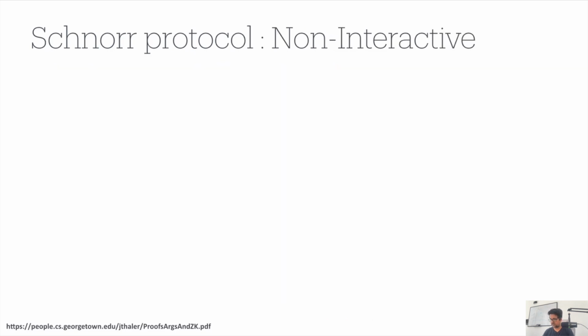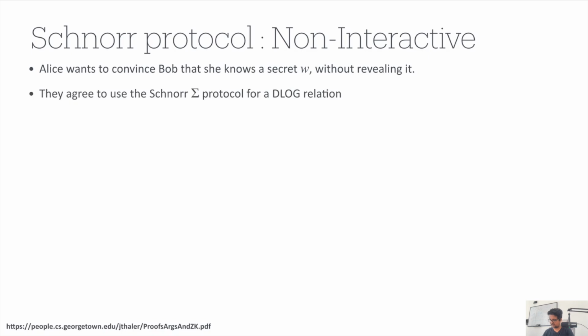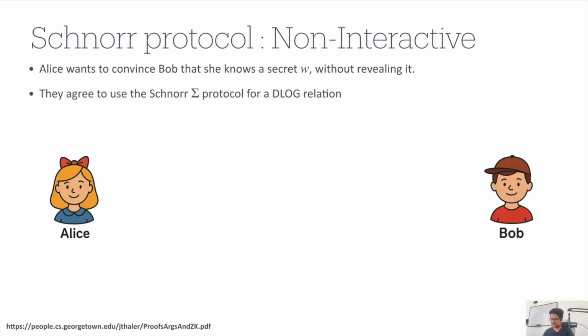So now how does this work in a non-interactive setting? We do exactly the same thing, only that wherever we sampled a value randomly, we're going to simulate it with a hash function, with a small caveat. So let's again start with Alice and Bob. Alice starts the same way.